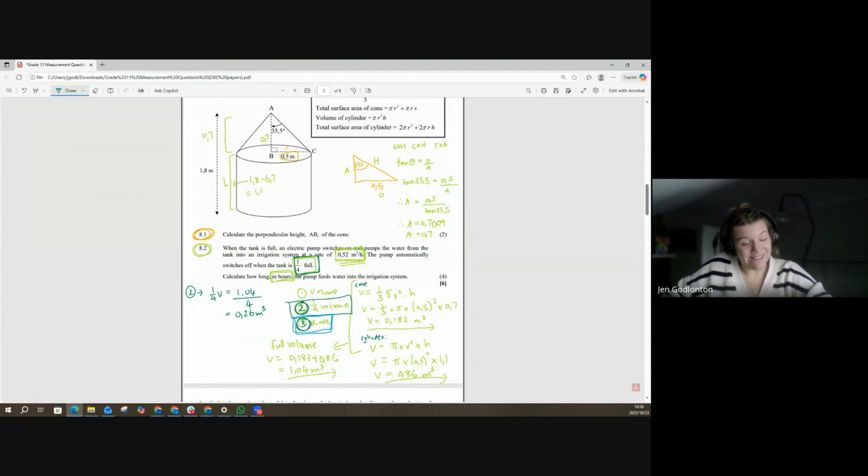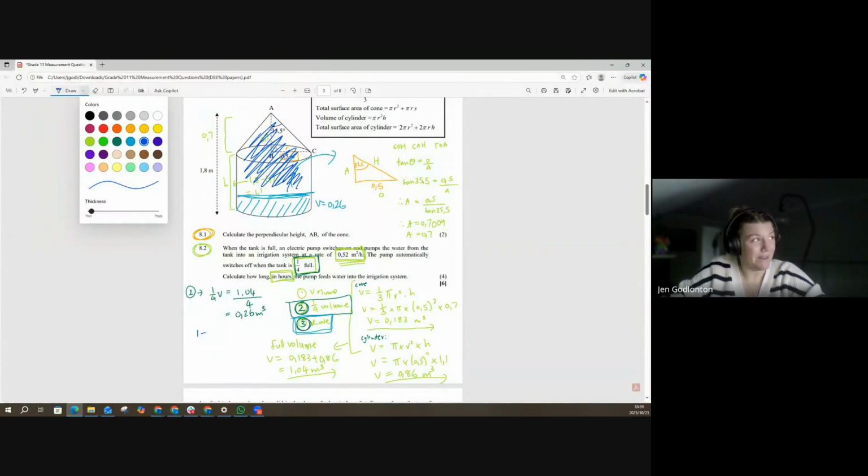So that means what that's saying to us is that if this is a quarter full, all of my water is going to pump out. And when it gets to this point here, which we now know is a volume of 0.26, then it's going to stop, right? So that means we need to know what this volume is here, because that's the volume that gets pumped out. So that's going to tell us how long that's going to take. So that volume of what's going to get pumped out is going to be 1 minus a quarter, which is 3/4, right?